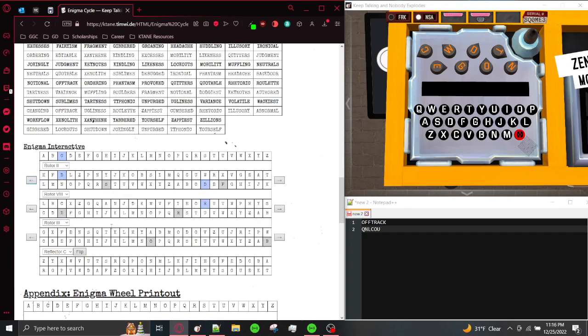Delta goes to Romeo. Romeo goes to Oscar. Oscar goes to November. November goes to Uniform. Uniform goes to Whiskey. Whiskey goes to Golf, and Golf goes to Whiskey. That was a neat pattern. That is a W, not an S.